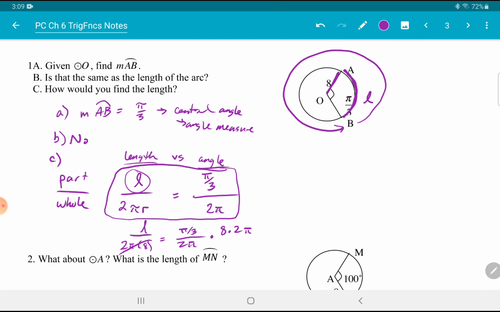And the reason why I didn't multiply 8 and 2 to give me 16 is because I can just see that the 2's cancel out anyway. If you take a look at what's going on here as well, we can see that the pi's also cancel out, and you're also left with this pi left over here. So what do we have left over? Well, we see that L is equal to an 8 on the top, with a pi on the numerator as well, and everything is being divided by 3. So we have 8 pi over 3. And we'll just give a unit of measurement. We'll just say units. So our arc length is 8 pi over 3 units.